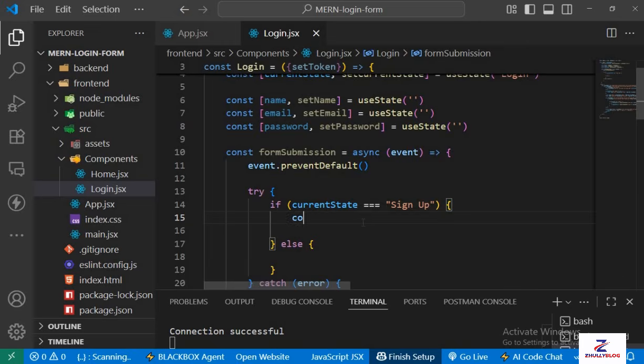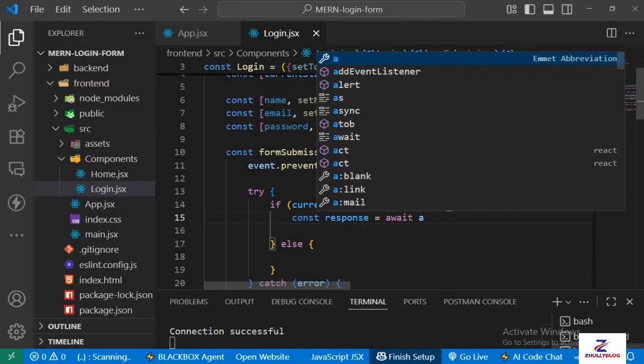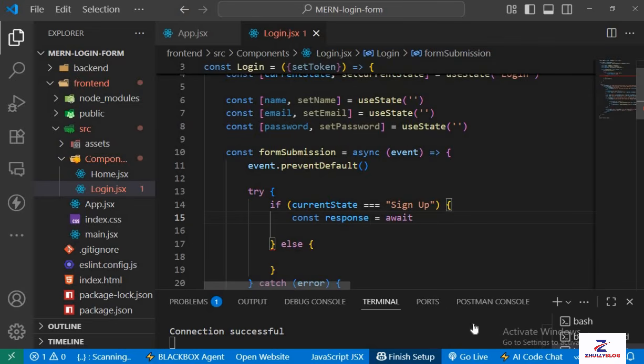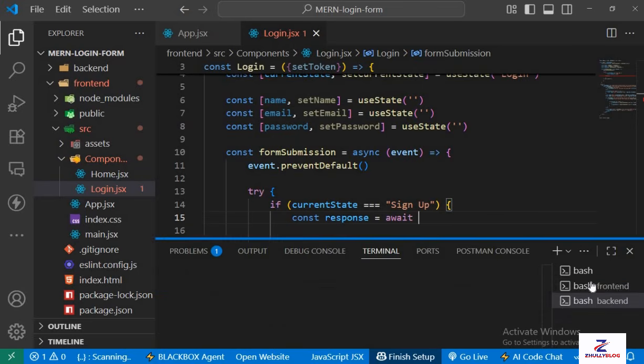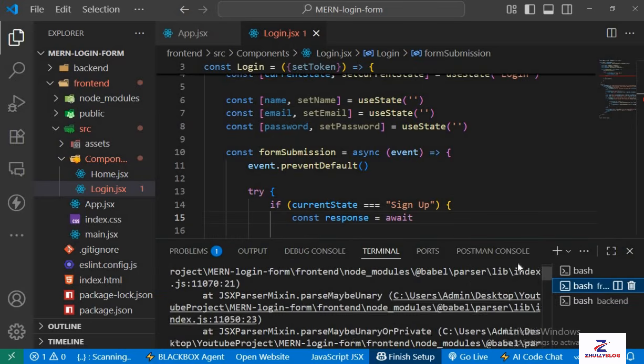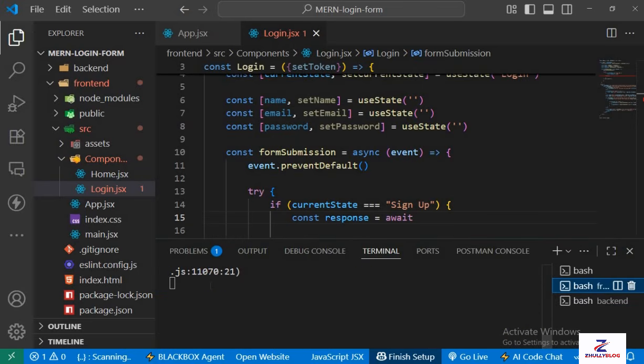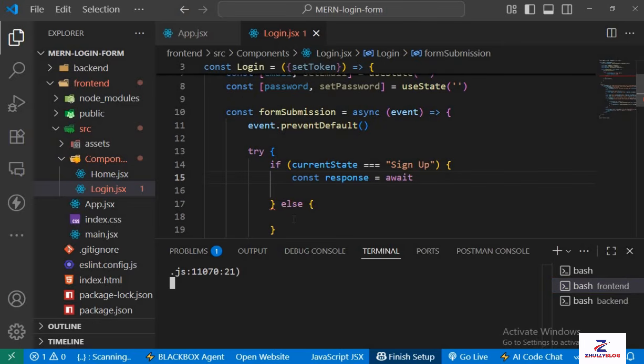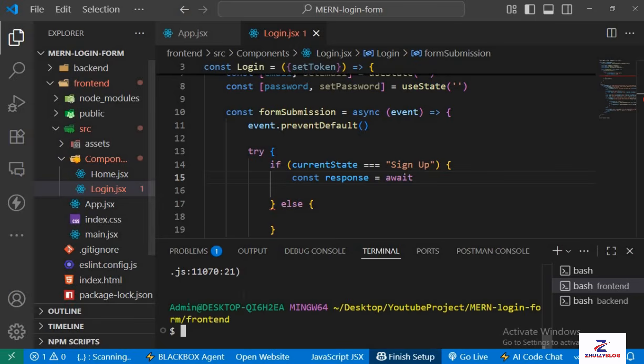So we're going to have const response equal to await Axios. We need to install Axios, like I said earlier. So let us install Axios. Control C, npm install axios.